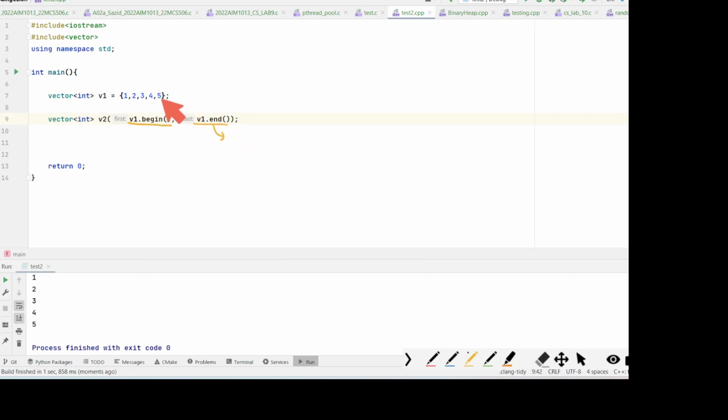For example, if the last element of the vector v1 is 5, then v1.end will return the iterator to the element next to 5. In this way we can declare another vector using vector v1, and we can also print this vector.